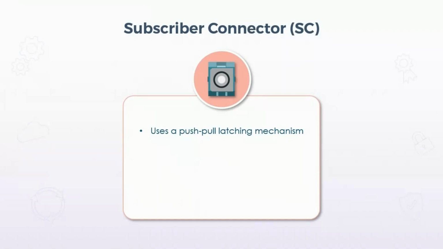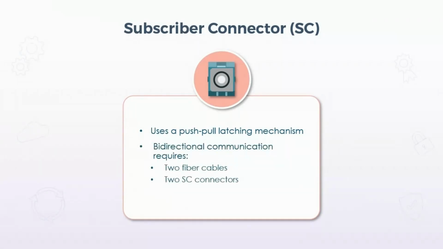SC connectors and cables also only provide for unidirectional communications over 1 cable. So again, for bidirectional communications, 2 cables and 2 connectors on each end are required. But again, in many cases, the 2 separate cables are bound together into 1 cable with 2 connectors on each end. And I should mention that really this is the case with all fiber optic cabling. When you're sending light down a cable, it is always only ever in one direction. Trying to send light in 2 directions at the same time on the same cable would only result in the light waves interfering with each other, which would render the data unusable.